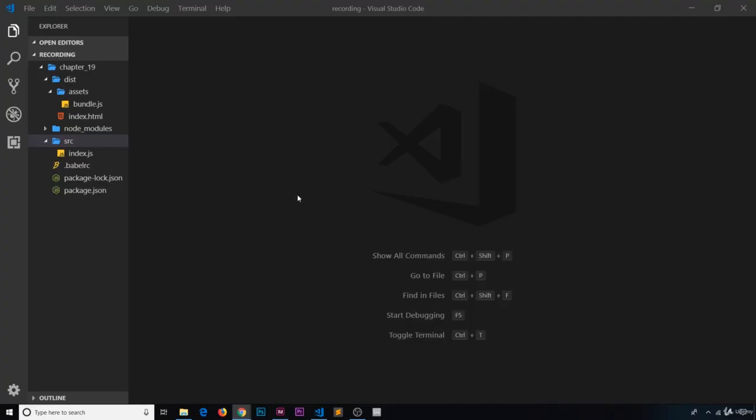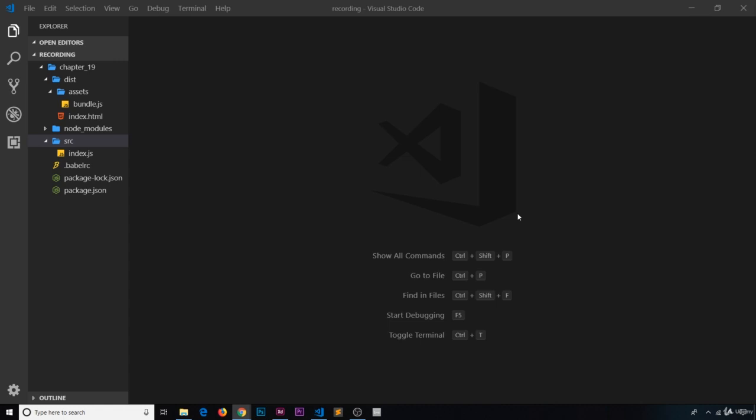So I want you to imagine this scenario now. We have currently this distribution folder, and inside we have the bundle.js. That is our output file, the final JavaScript that's hooked up to this index.html file. Now inside our source folder, we have this index.js file, but we might also have two additional files. We might have a JavaScript file communicating with a database for accessing data, and also we might have another JavaScript file for interacting with the DOM and the web browser.